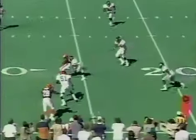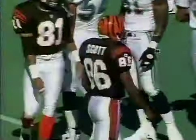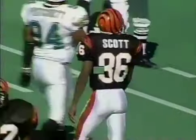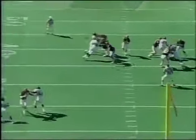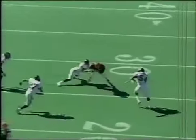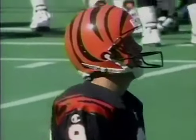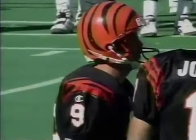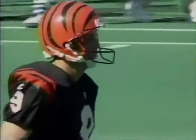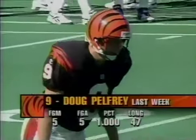Blake steps in, makes the throw. Darnay Scott takes it inside the 25-yard line, and that'll bring up fourth down and a field goal try. Vinny Clark makes the stop short of the first down. And here we go. This is just straight protection and a very absolute bullet to Darnay Scott. Good running at the end of it, but once again, Cincinnati wanted to control time of possession. It's one of the keys we showed you, and they're off to a good start. Darnay Scott, a second-year player, had a sensational first year, averaging 19 yards a catch and 46 catches.